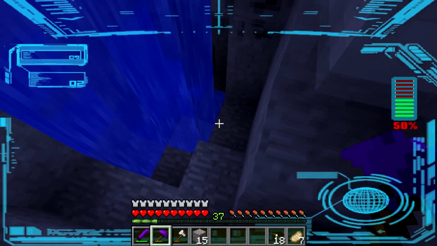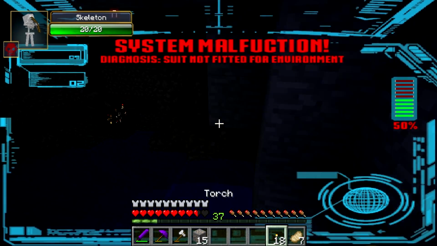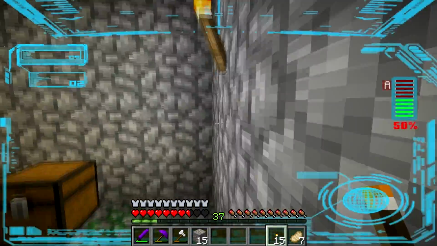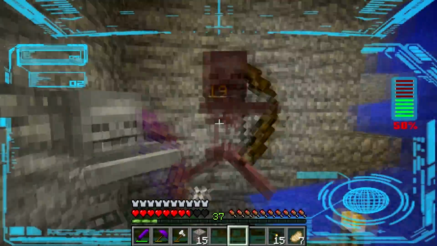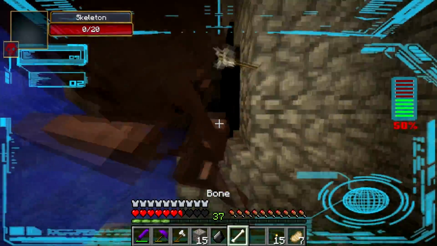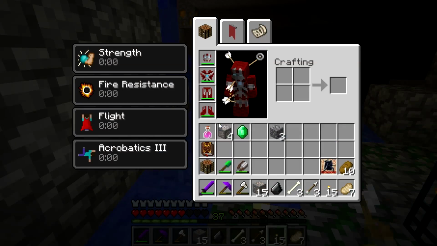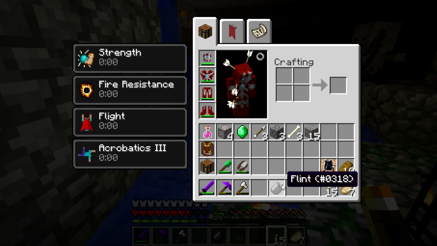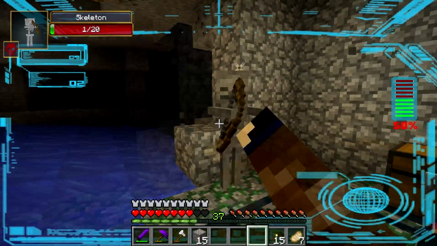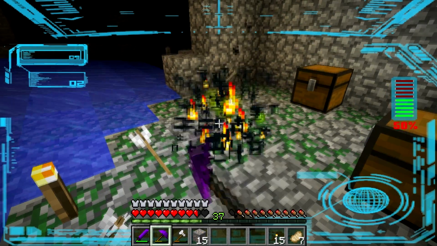Oh, did I finally find something? Wait, I found something, alright. Definitely failed something. I don't need that. You die. Oh, that's 40 health. Okay. All right. Wait, why am I mining the chest?